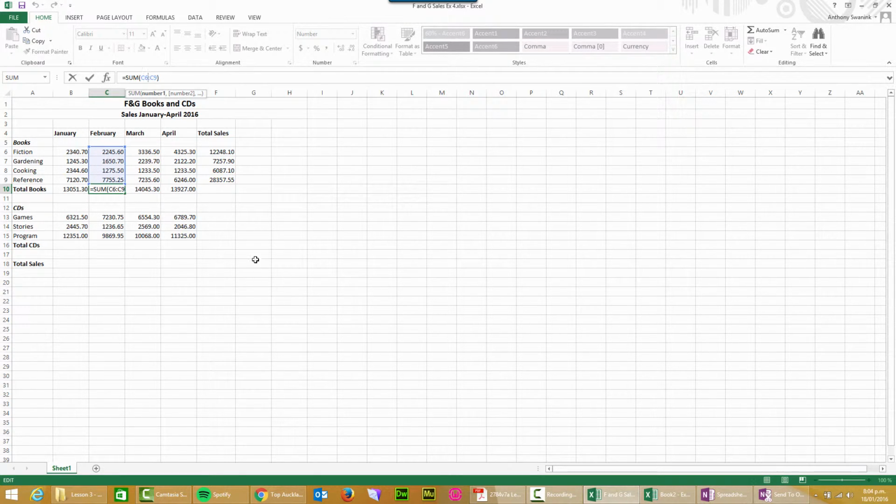If you are finished looking at the formula, you can either click away or you can press escape on your keyboard to get that back to the normal view. Then what you need to do is fill in the formulas for here and here, so I'm quickly going to do that.